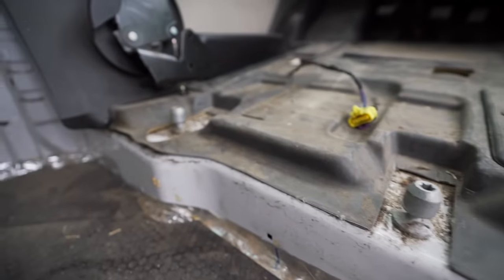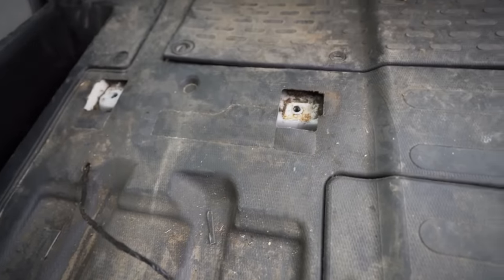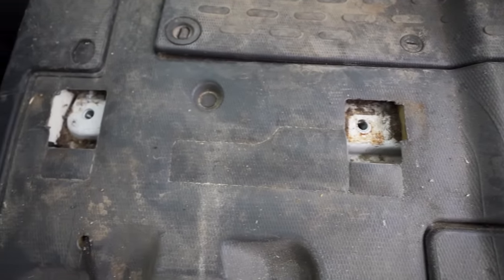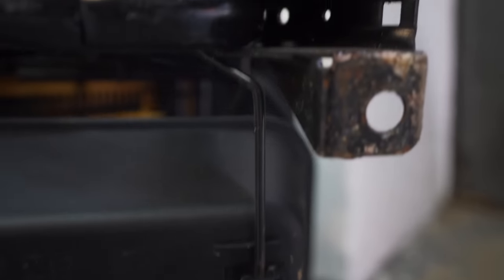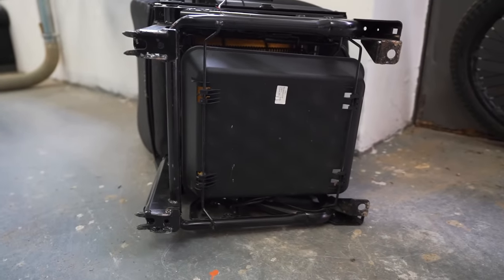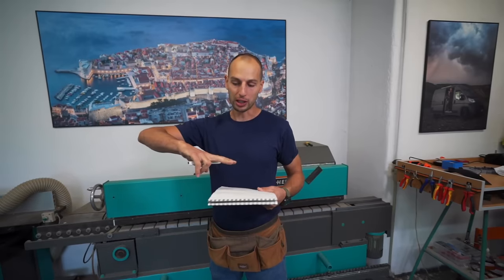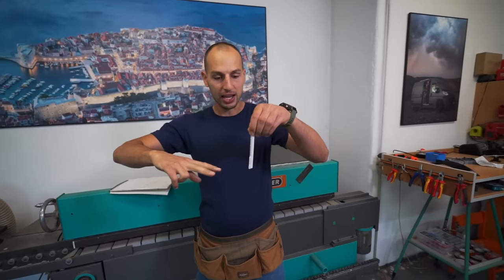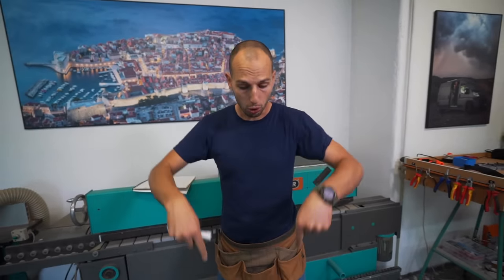So a quick look — this is how the seats are held into place and then they are bolted just here. Ladi needs to make basically a replicate for our mounts to be able to fit onto these so they don't move when we're driving. I'm essentially duplicating the same thing that is on the original ones, which is kind of like a fork at the back that slides on the pin and holds it down from flipping in case of an accident, and the front ones are just bolted to the ground.